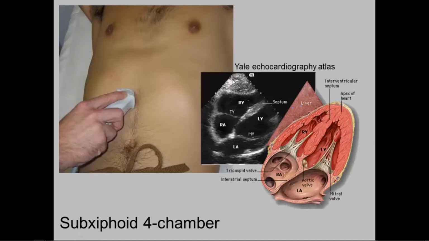And the window here is the liver. So the fact that I can see a little bit of liver up here in the near field means I'm going to get a good picture of, from anterior to posterior, the right ventricle, the right atrium, the septum, left ventricle, left atrium, and in a really good four-chamber view, you'll be able to see the tricuspid valve and the mitral valves as well.